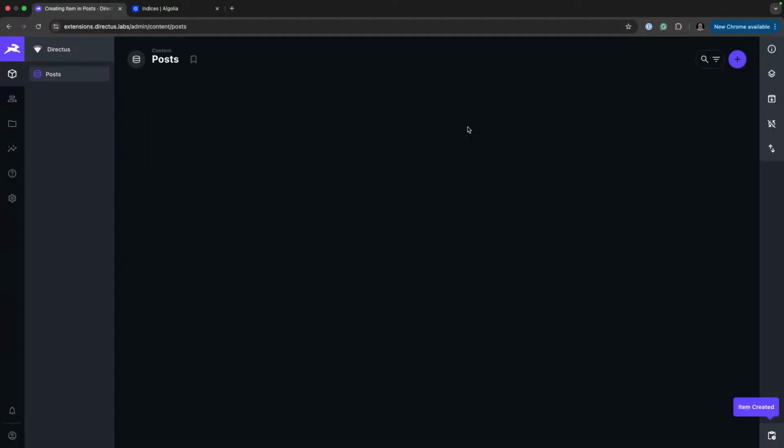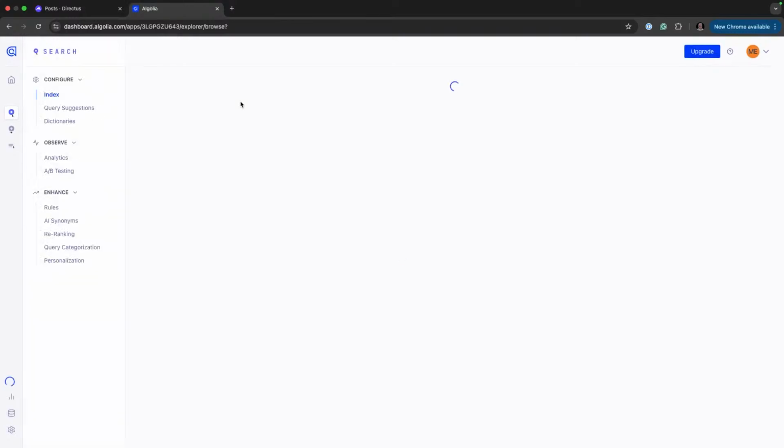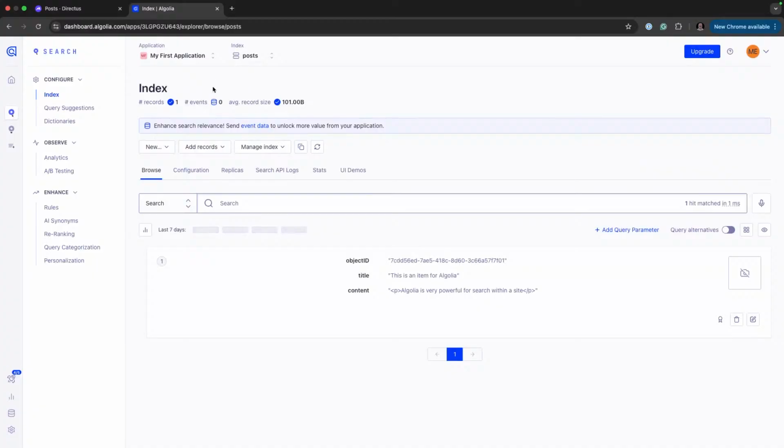We save this, and it should send it over to Algolia. And we can now see that we have our posts index, and we've sent over the information as is from our instance. This also means it's searchable within any of the Algolia interfaces we decide to put on the front end.